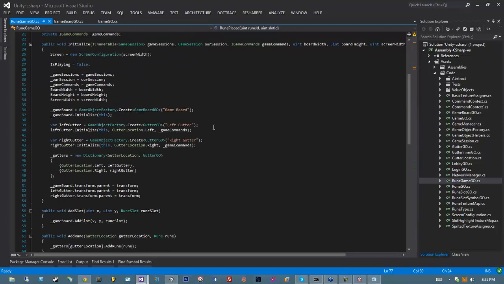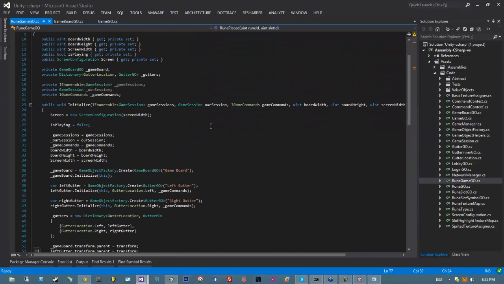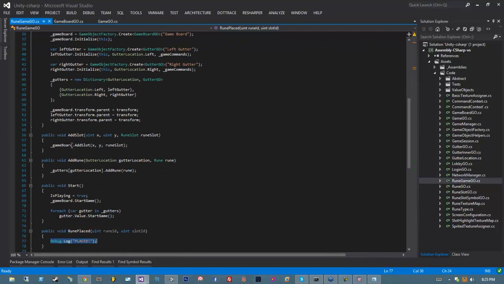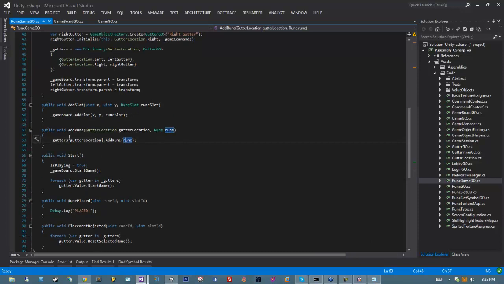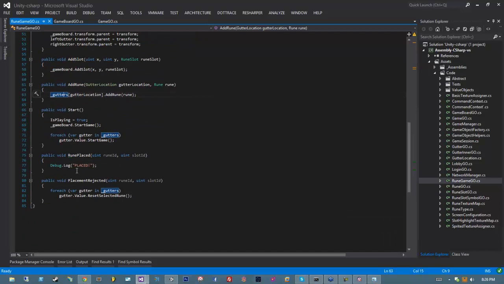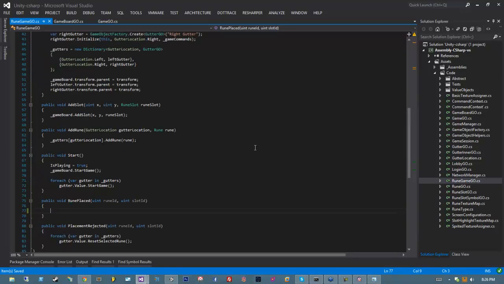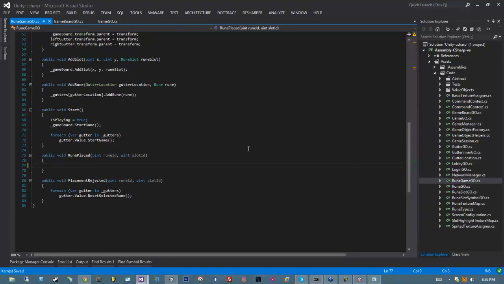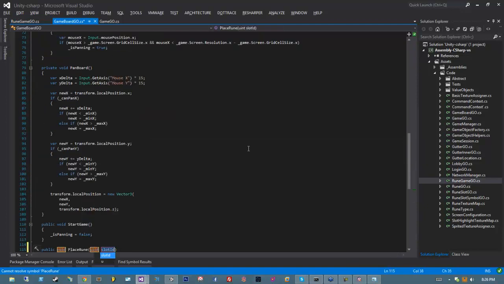So what I'm going to do is, what do I have here? So the game board owns the slots, the gutters own the runes. This is going to be slightly frustrating because I don't have a map between rune IDs and rune game objects because those are contained by the gutter. So let's do the slot first and then worry about the rune in a moment. So the slots are all owned by the game board. So what I can do is I can say game board place rune slot ID. So that'll tell the game board it needs to tell its slot ID to be placed.